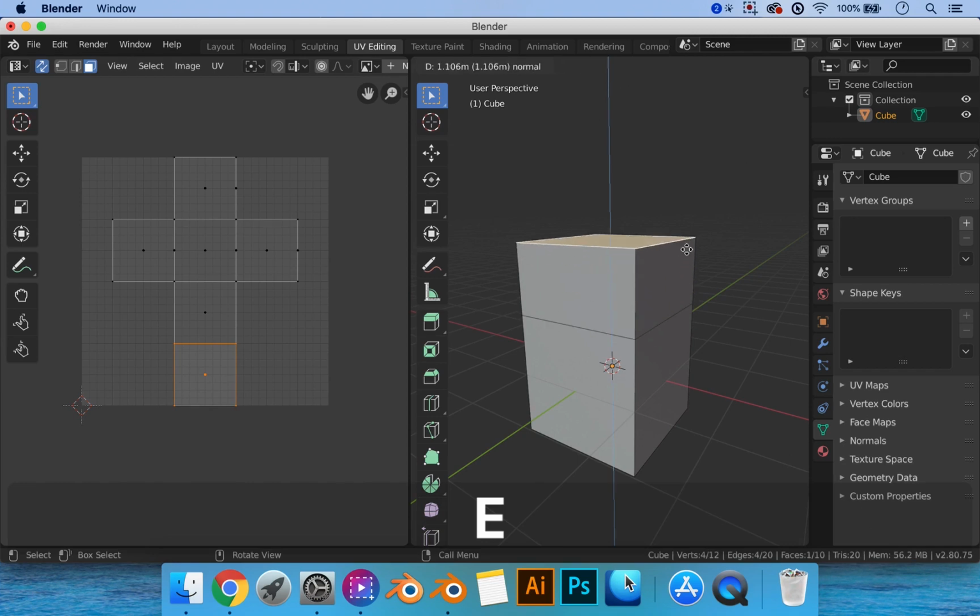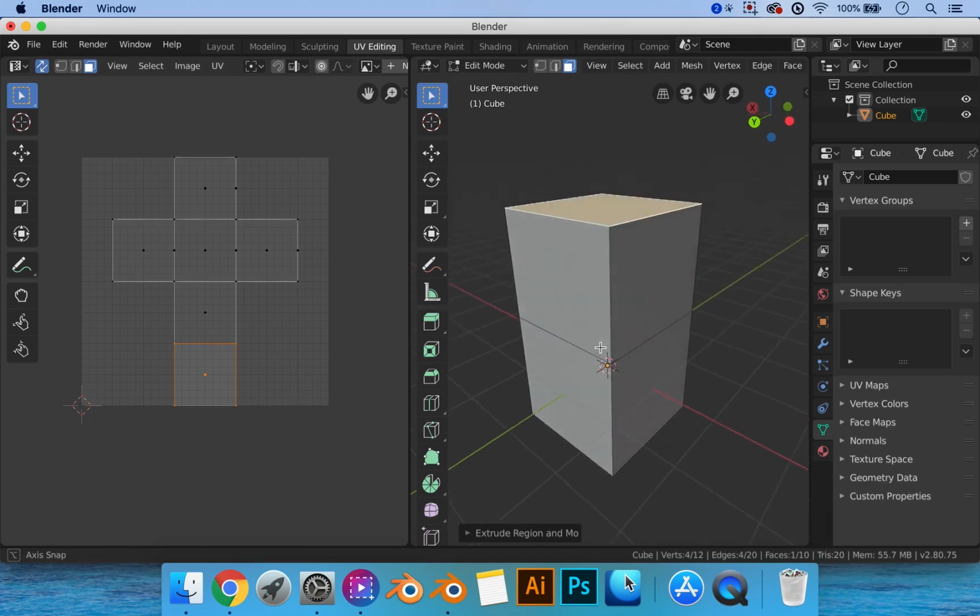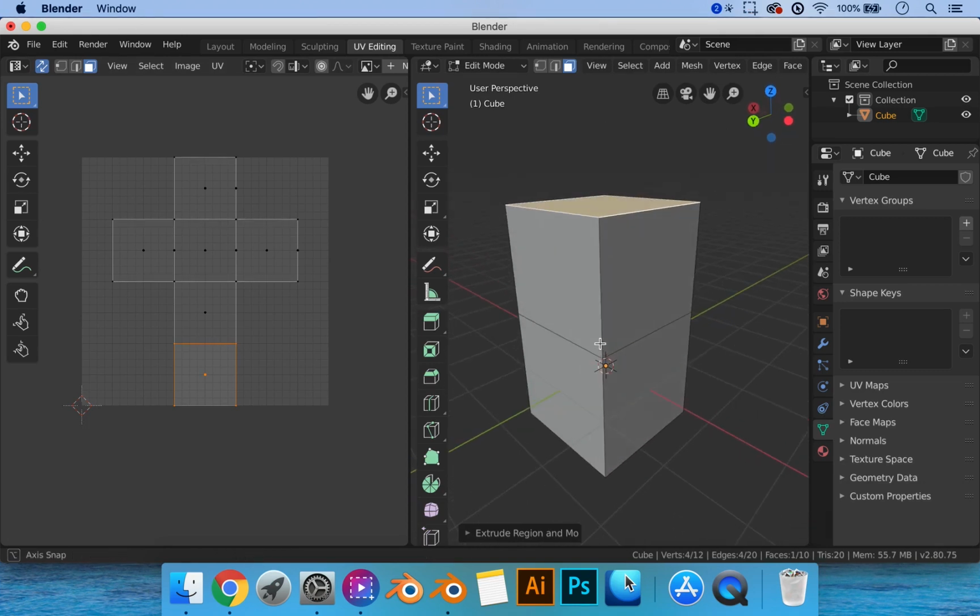We're just going to add an extra extrusion of our cube right here. Now with that extrusion, notice how nothing has changed in our UV space. That is because our object right here needs to be re-UV'd to accommodate those additional new faces that were created. As you can see right here, those faces that I just selected show up in our UV space, and we can just grab those.